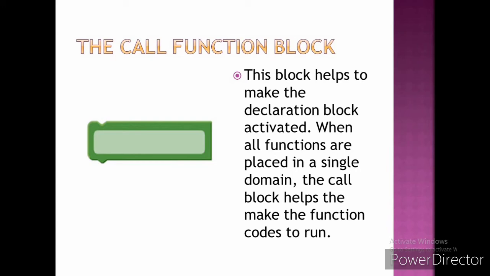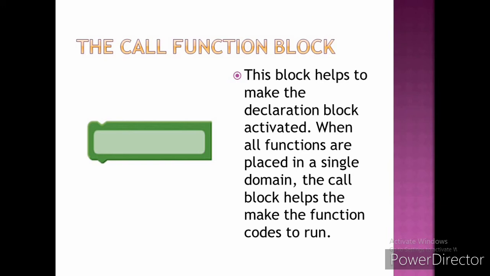What this means is that when you have already declared, when the child's name is given during the naming ceremony, anybody that comes to see the child will no more call the child just a newborn baby. They will call the child Osakpolo, the name that has been given, or David, or Matthew. Why? Because that block has been declared. So after that child has been given a name, everybody will start calling the child the name that was given. So the call block helps to activate the declared function block.